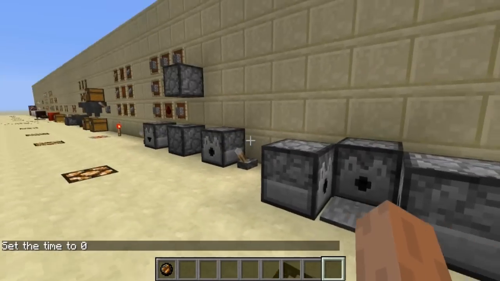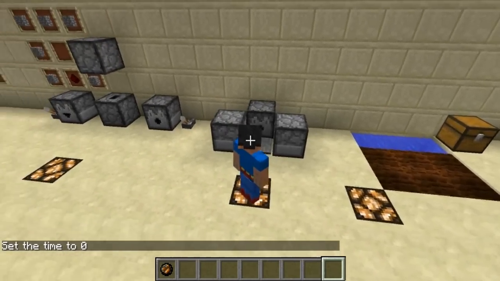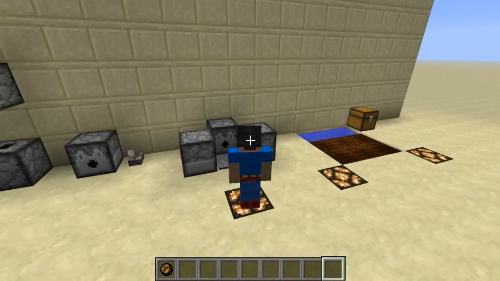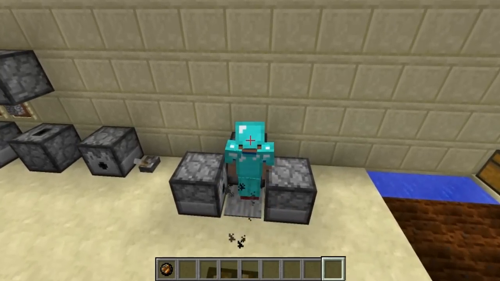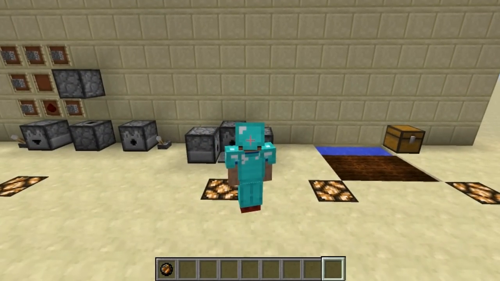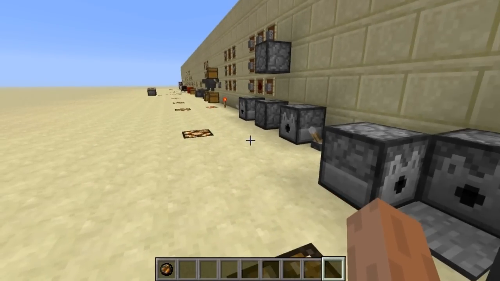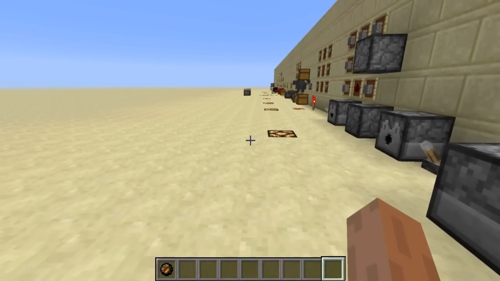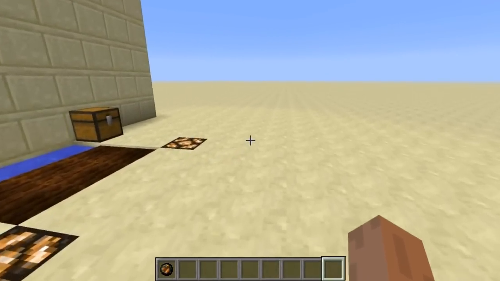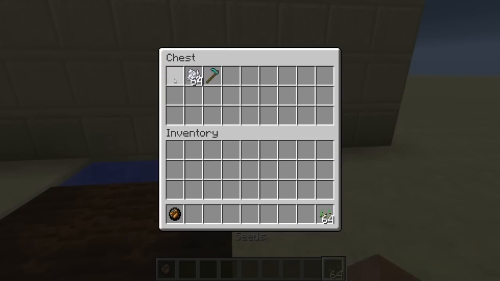Another cool thing you can do with dispensers now is if you've got a little setup like this and there's armor in the dispensers, if you walk within one block of them and activate it, you'll automatically wear the armor, which is obviously very cool. So you can have like some quick setup type thing, like walk through a little tunnel, get all your armor on and go on an adventure.